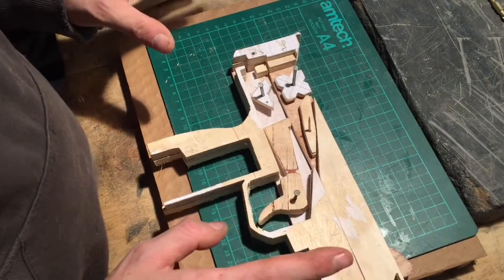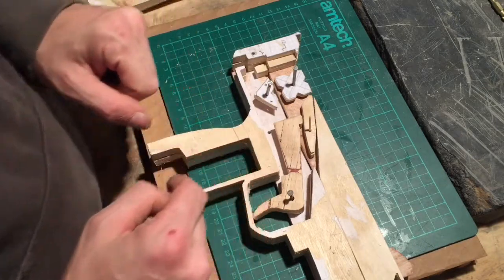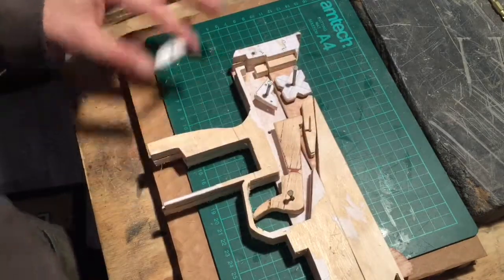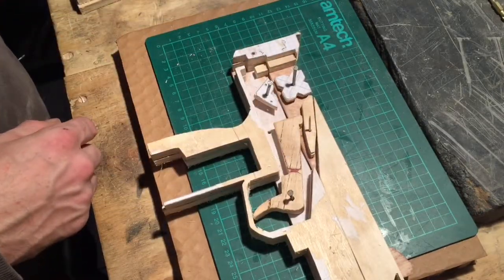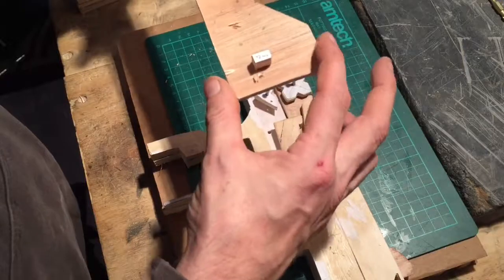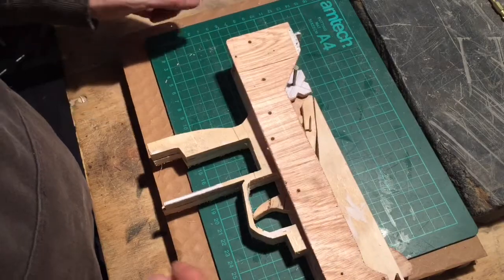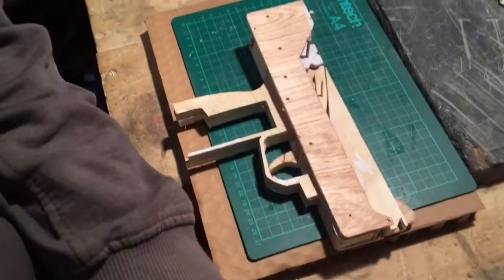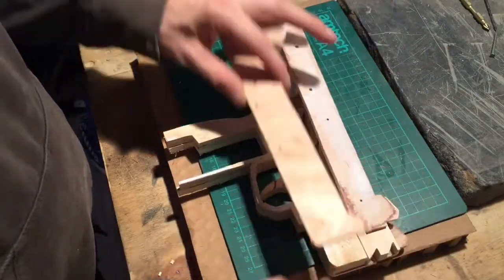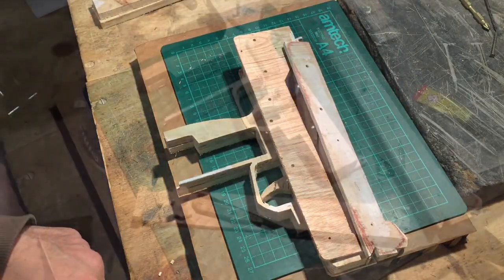Right, so all we're missing now is a couple of pins from places and some bands. So we'll finish off the rest of the little bits for the bottom of the magazine down here and the actual magazine, and getting sides lined up. Like I've already put this one on. Once I found where that was going, I just stuck the bit on the other side and matched it up. So this will go on the bottom like so. Back out a bit. But this top part here will also be on there. So the gun should look kind of cool very soon.